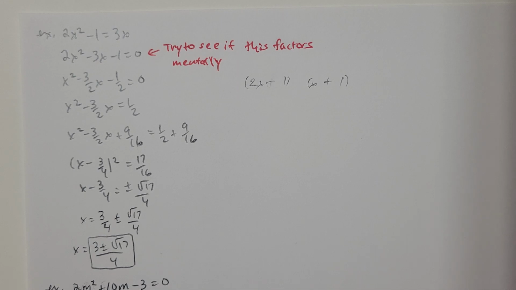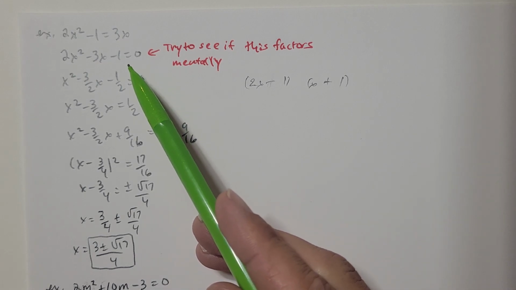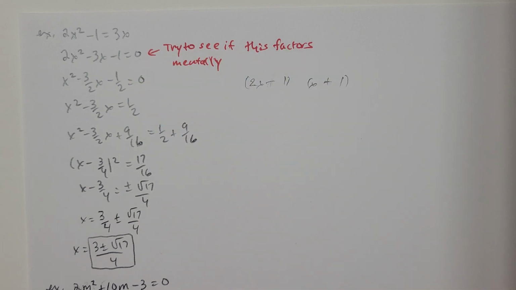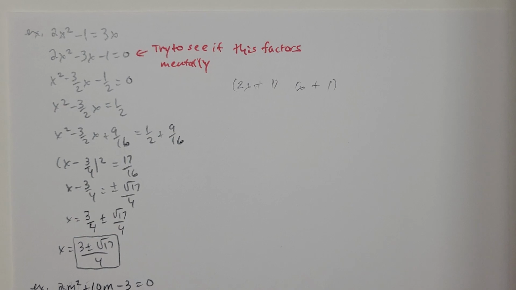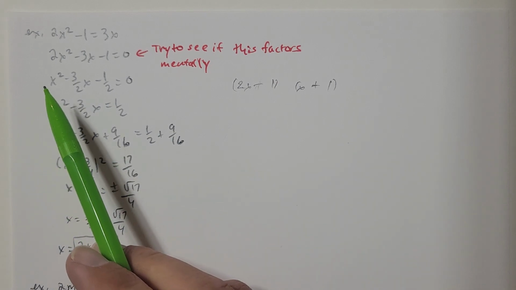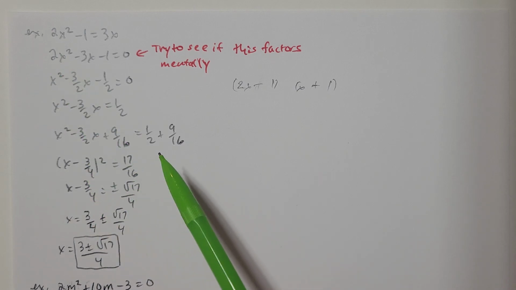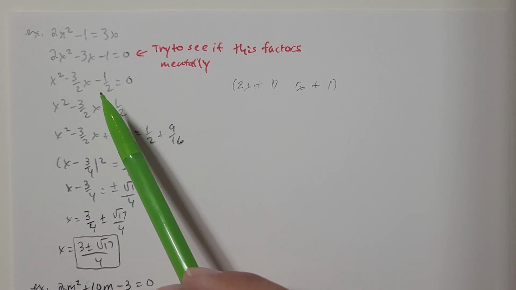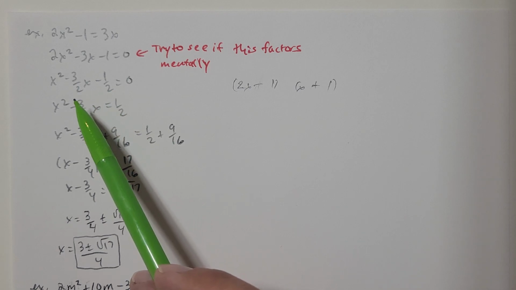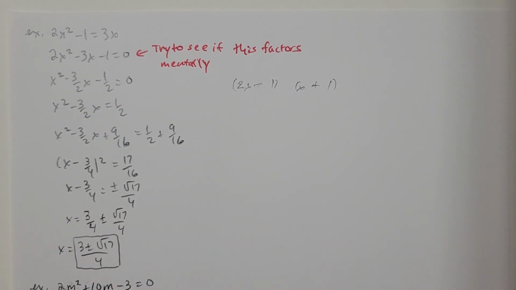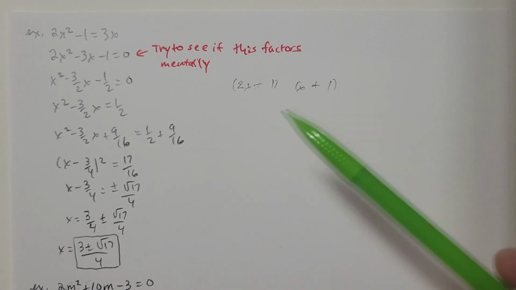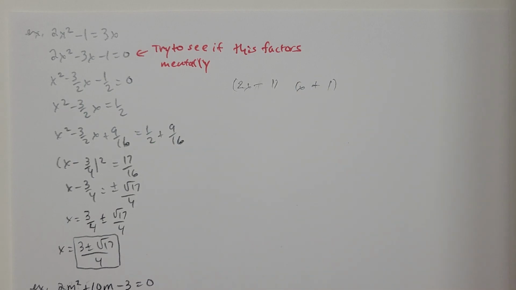Okay, so here's where we're at. Now when you complete the square, there's two things that always have to happen before you complete the square. You need a 1 in front of x squared, and you need to bring the constant over to the right. Right now I've got a 2 in front of x squared, so I'm going to have to divide both sides by 2. Dividing both sides by 2 sometimes creates fractions, that's okay. It has to be where you have a 1 in front of x squared in order to begin.